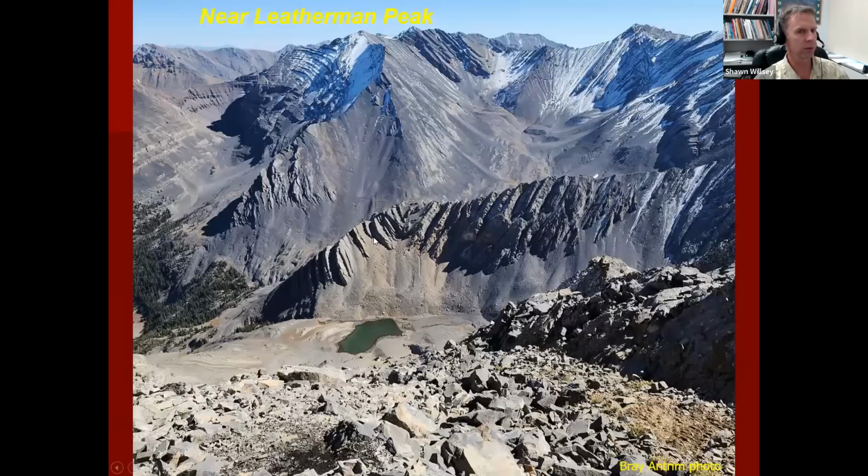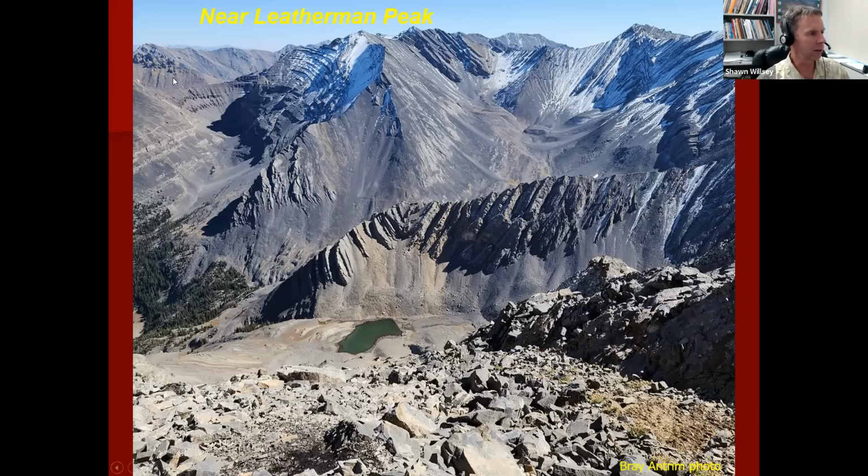Here's another shot. This is from near Leatherman Peak, showing a nice cirque over here on the left side, a nice bowl-shaped depression for ice to accumulate, coming down these glaciated valleys here. But we're at the high peaks here. We're at 12,000 feet looking at these. And by the time you get a little ways down these valleys, the glacial evidence starts to really taper quite a bit. Again, a tiny little lake here, but again, pretty dry in the Lost River Range. I think if you even look at the vegetation and the trees, there are some stark differences there as well, but I'm not as well informed on that, so I won't speculate.